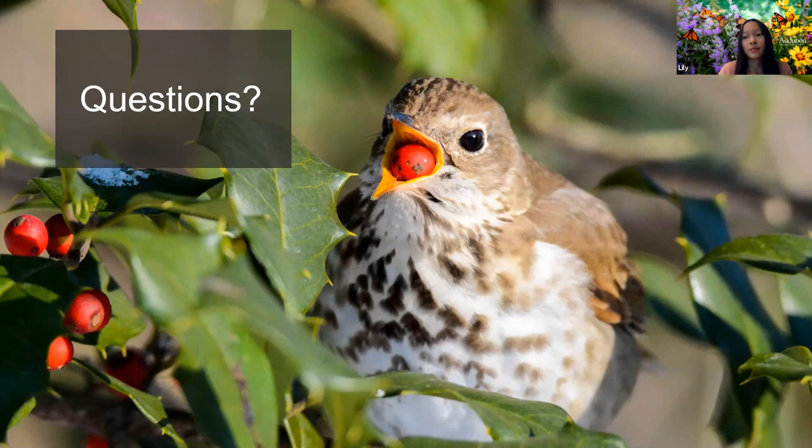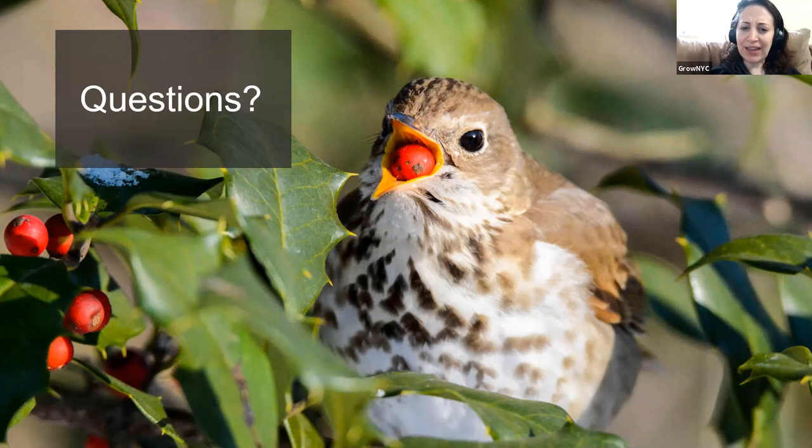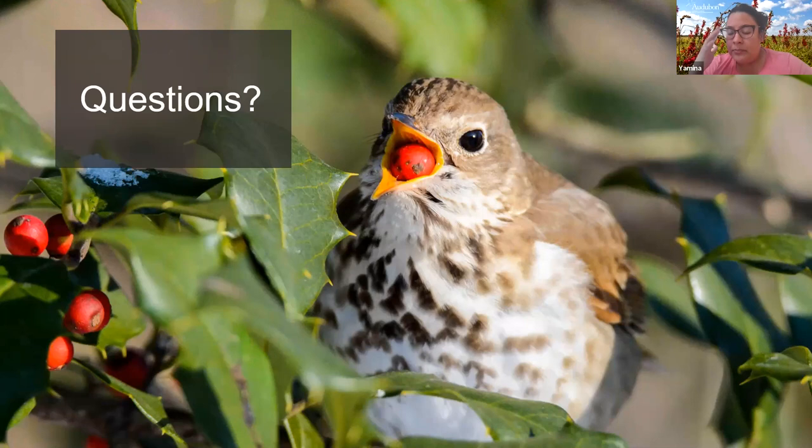A behavioral bird question: large blackbirds have been attacking a mockingbird and its eggs, and also ducklings, near the Jersey Shore. That sounds like corvid behavior — crows and blue jays are known bullies that mob other birds and have no fear. Near the shore, they could be fish crows. However, mockingbirds are also really territorial, so it might just be an ongoing conflict between species.